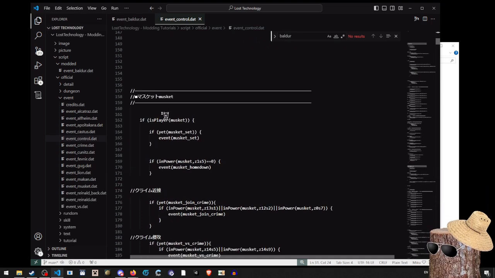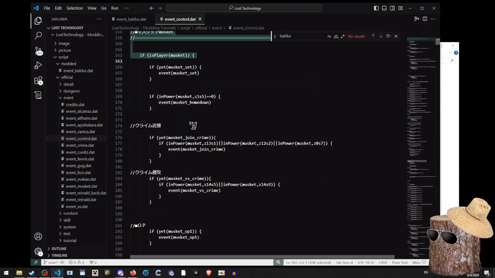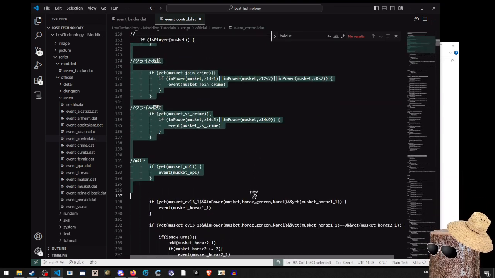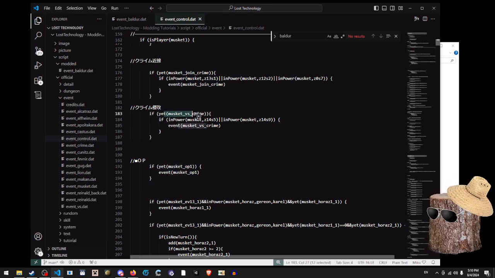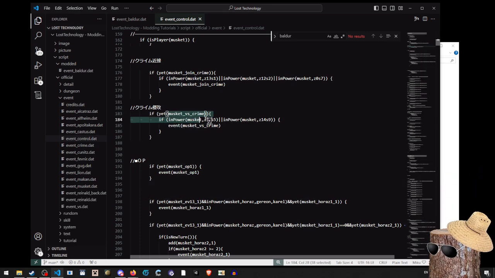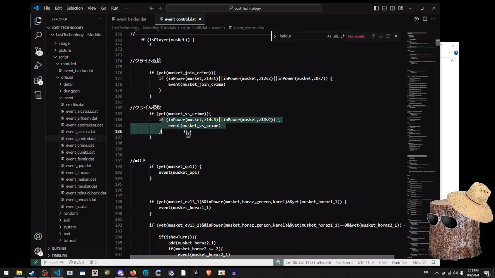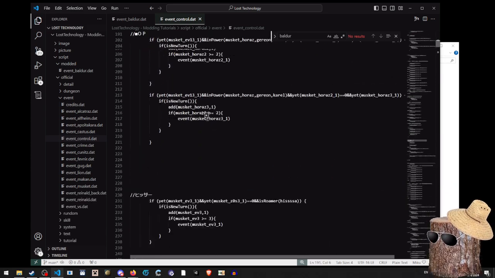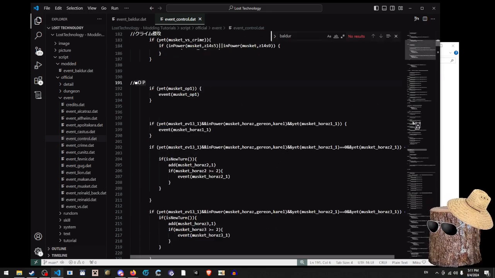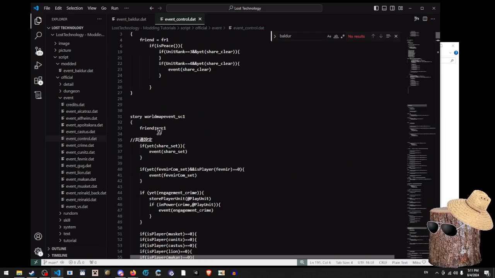You can actually scroll a little bit past that, and look, we have Musket. So these are where all the Musket events are found, and they have conditional statements here as well. Like yet, Musket versus crime. So this is an event. If you've yet to have this event, you get all this stuff inside of it. We're going to be doing a similar thing. We're going to be making a scenario, like a control list.